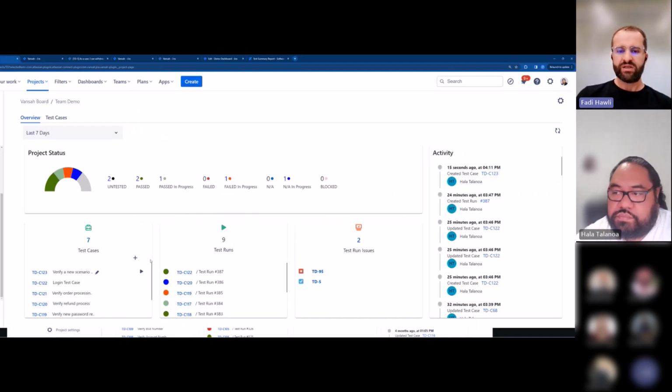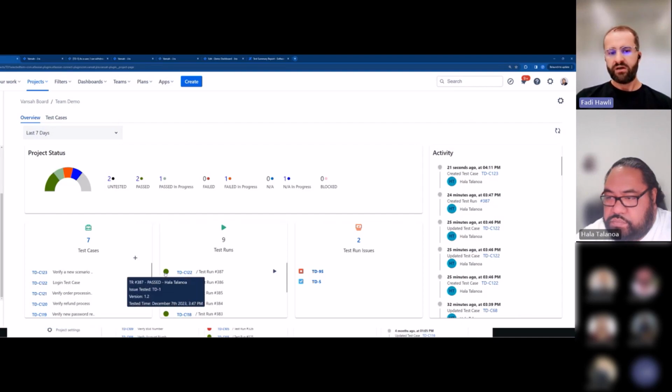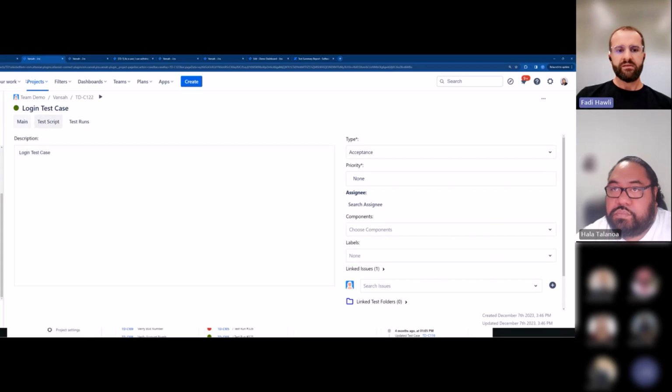In the middle, the widget is our test runs widget. So we've obviously given you a quick way to find what tests have been executed across your project. Hovering over the status there, what you're very familiar with, that it appears from an issue screen or from the test case tab or whatever it may be, you can see the details. So Hala's just passed a test, tested against an issue, and so forth. You can also access the test case by clicking on the test case link, and all the information will appear as you're familiar with as well.